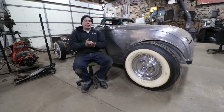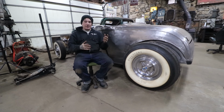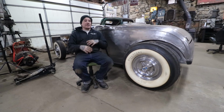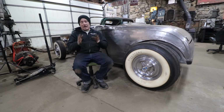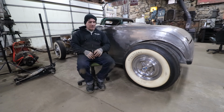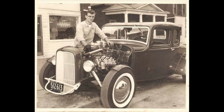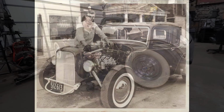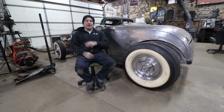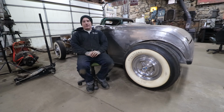All right, so next one we're going to cover is full wheel covers, which is probably the one that has the most amount of different types of wheel covers that we're going to go over. So the full wheel covers, the nice thing once stock vehicles started coming out with full wheel covers in, I guess, the 50s is when it started happening. Someone will probably correct me, maybe late 40s. They basically made them fairly universal after a handful of years, where they could just clip on almost any wheel, and hot rodders and customizers just went wild with pretty much swapping every cap with every car and wheel you could think of to get a different look.